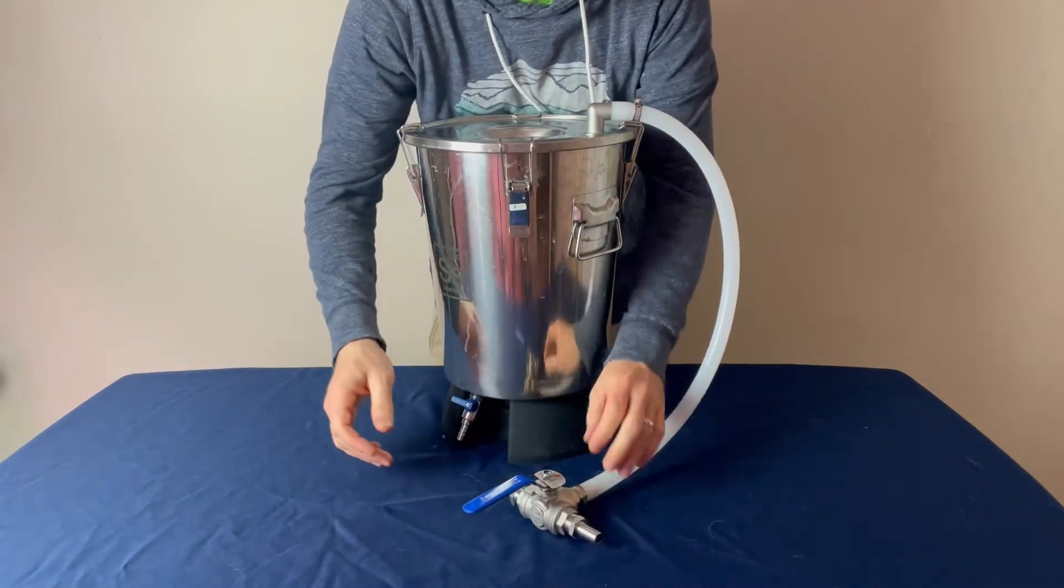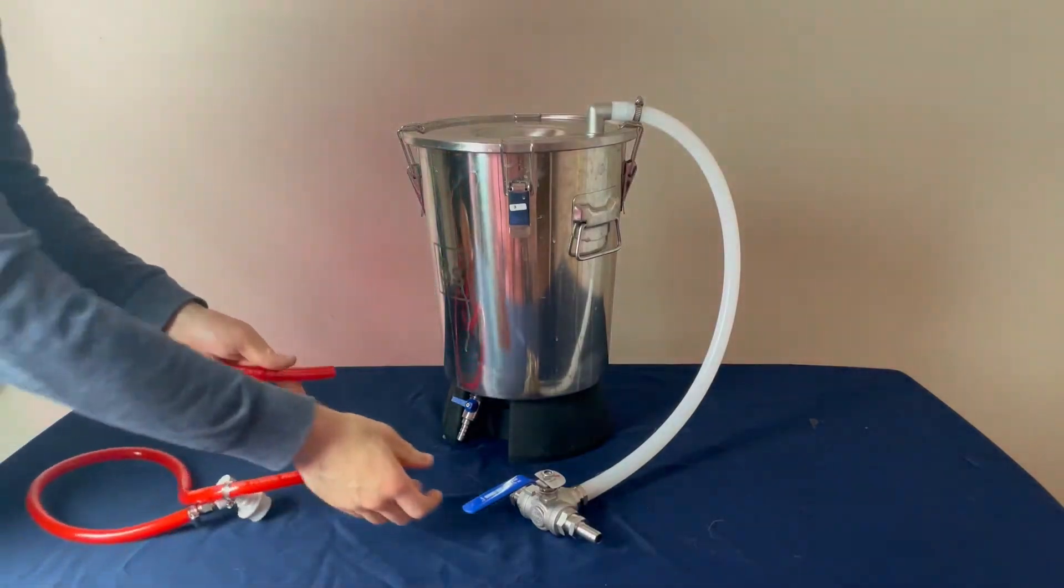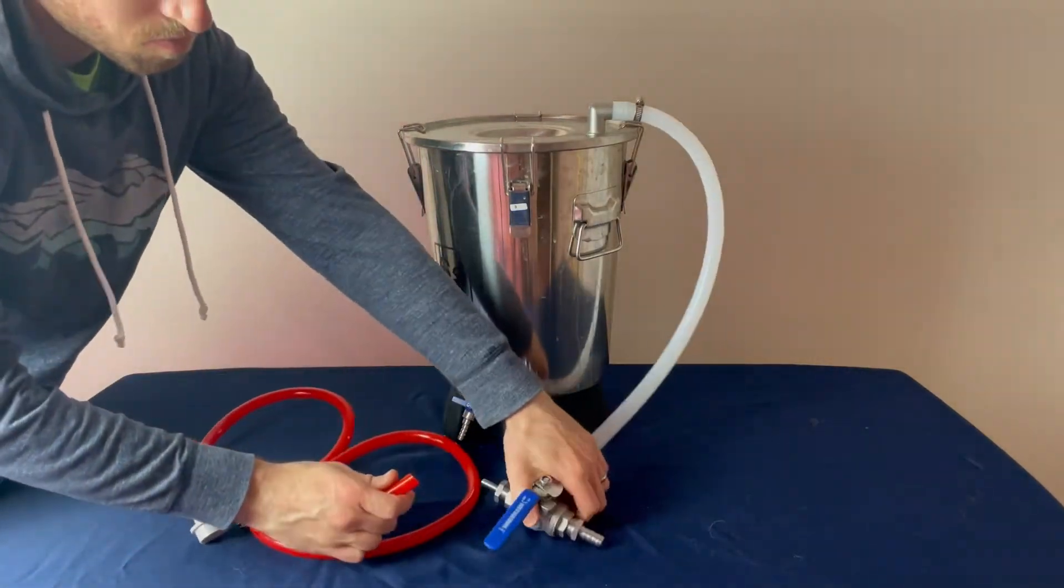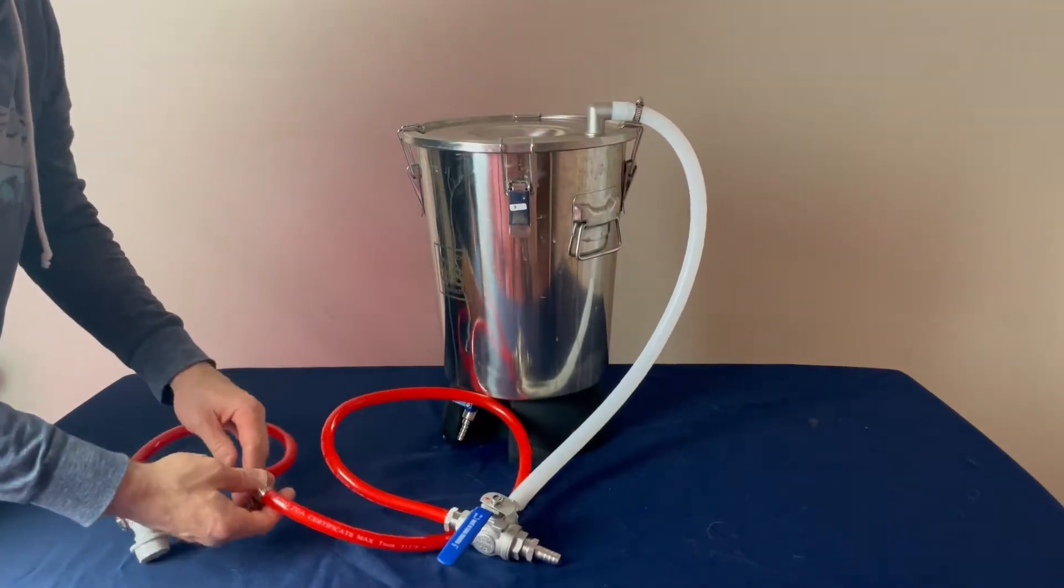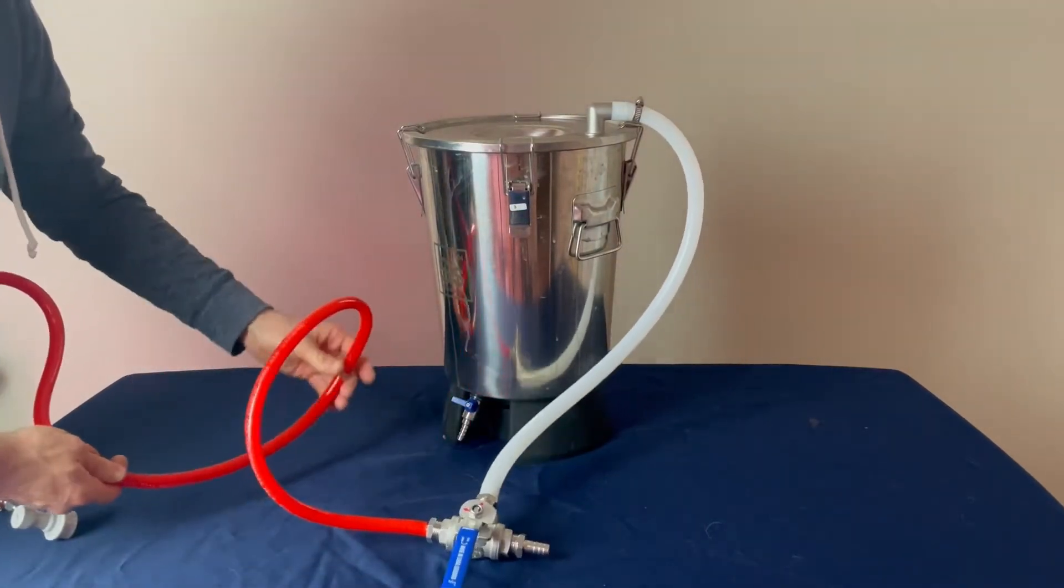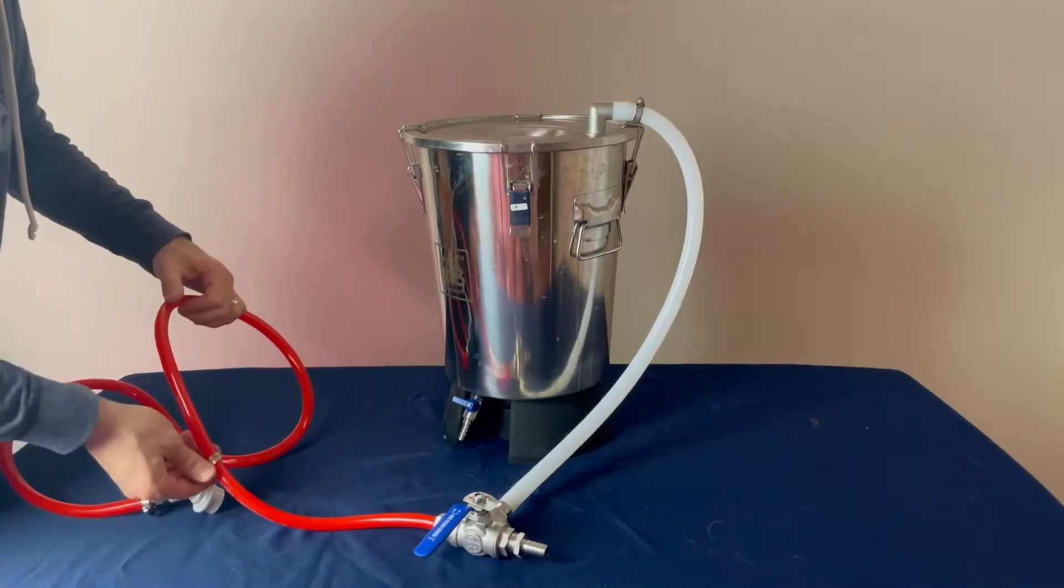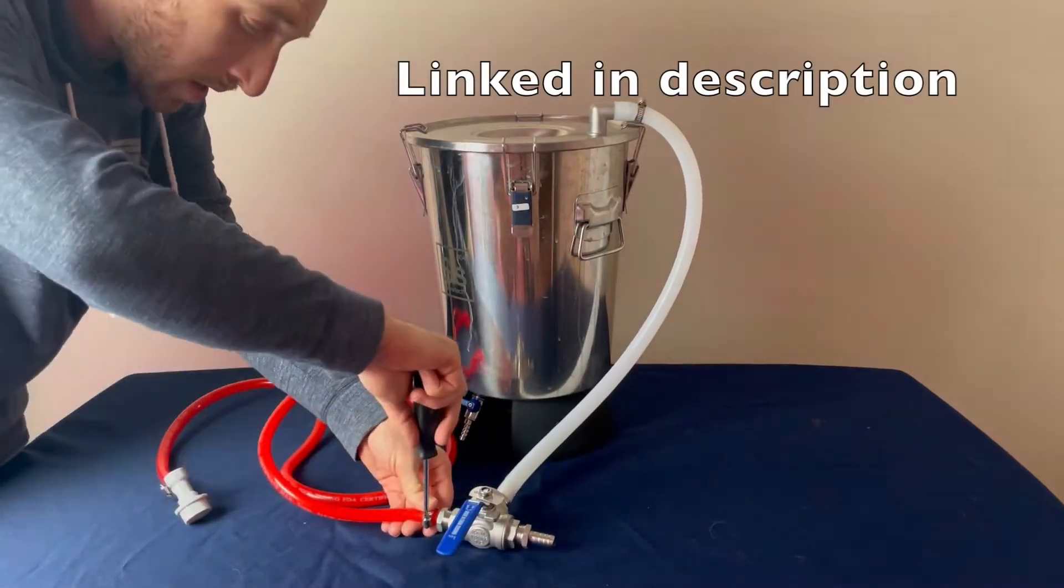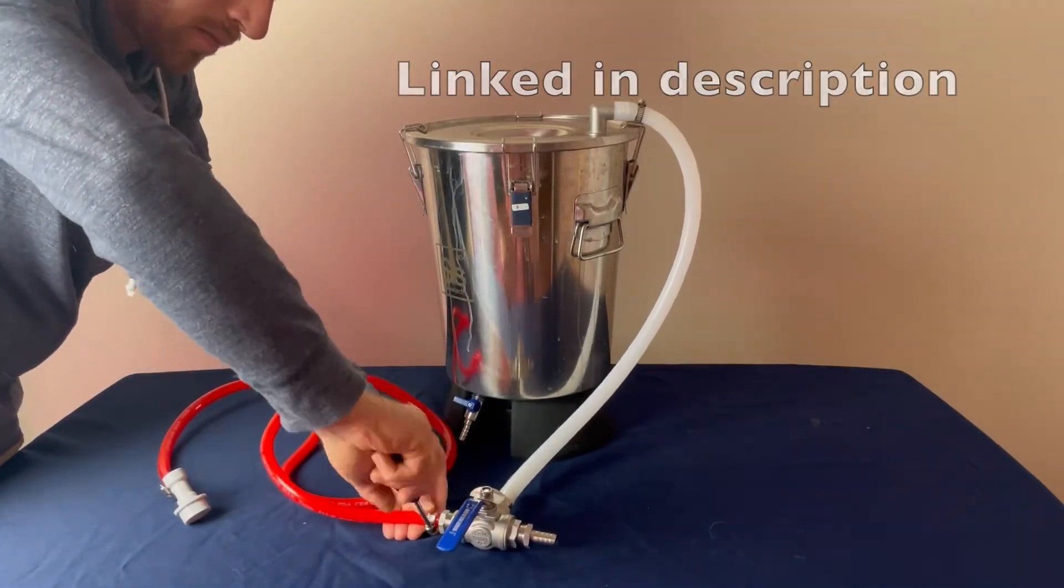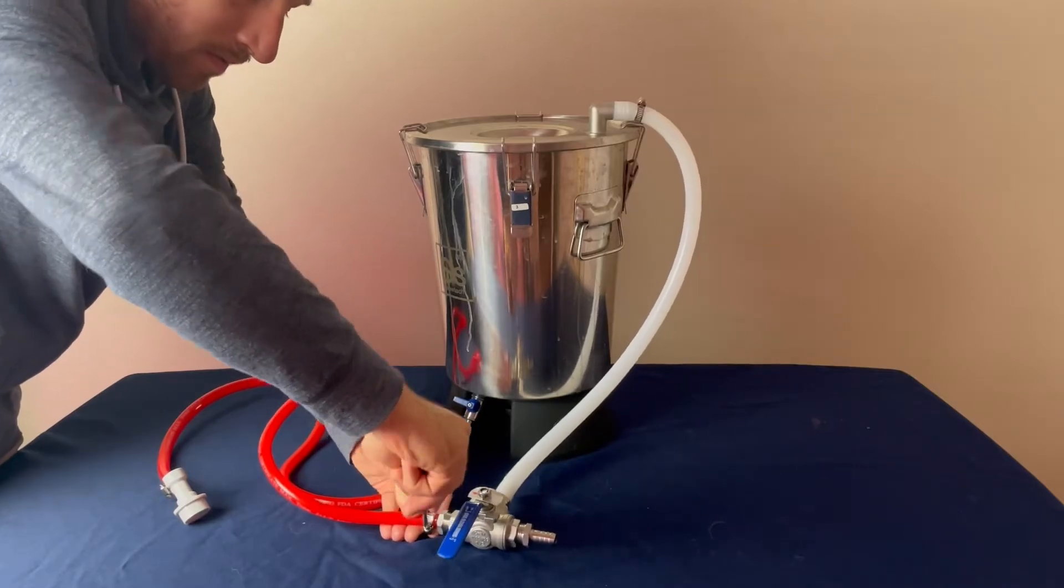Then we'll grab our gas line, which we'll attach to the 5/16 one that's located on the left of the T-valve. This will also come with another hose clamp that I'll have to screw down into place after we follow the whole hose. Just grab a screwdriver and screw this tight to secure it in place. This one already came with a gray gas connect on the other side, which will go to the keg in the future.